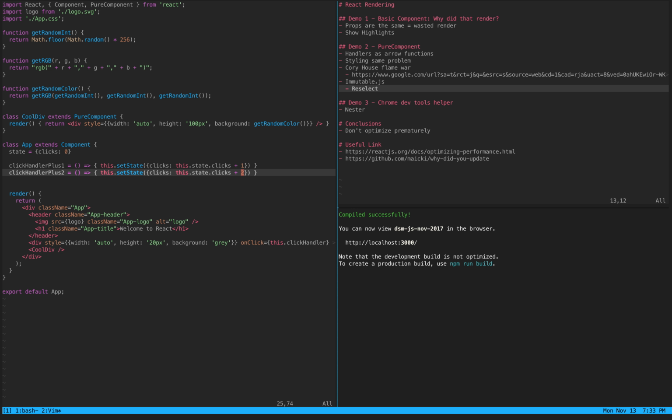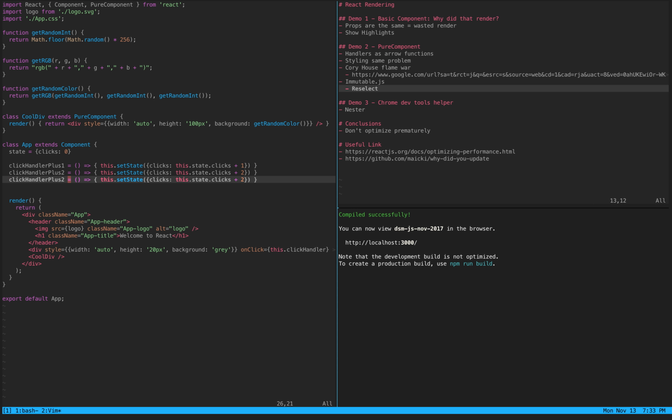Not to burn you guys with details, we'll stop at 3, and then we will pass each of these on click equals click handler one, yep.